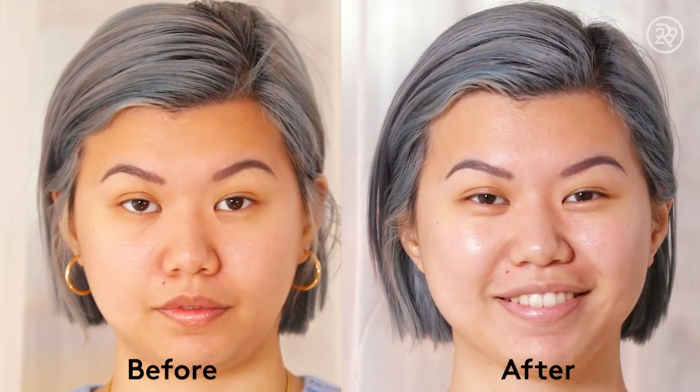After all that — 90 minutes — I did notice a significant de-puffing of my skin. My skin looked smoother, my skin looked brighter, my pores looked smaller. I mean, if I was a celebrity, I would probably definitely go before an award show, but $800 is ridiculously high to pay for a facial.